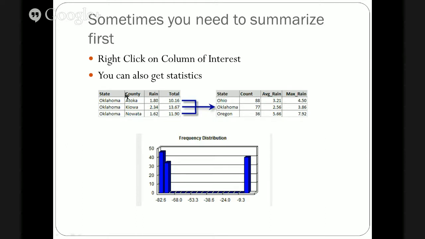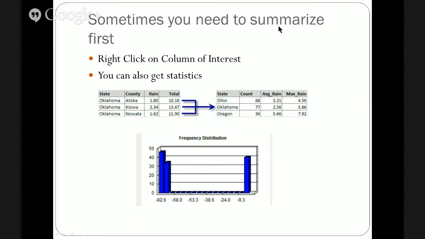So here maybe we've used the summarize tool to summarize information based on state name. So what this has done is it's created a new table with a new row where it's given us a count and the average values for everything in the other table that was from the state of Oklahoma, right?